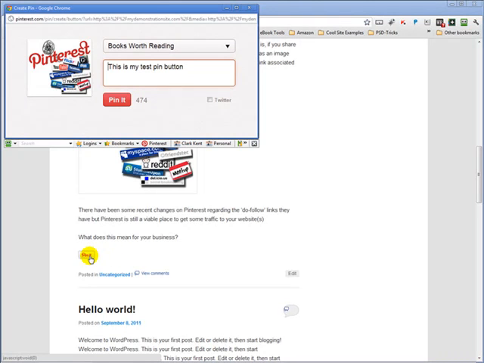Of course, there haven't been any other pins, so that's why we have no number off to the side. But here it's on my account, and it asks us which board we want to pin it to, and this is the description that we had added earlier. And you can change this and then click on Pin It, and you're good to go. And if you want to add this to your Twitter feed, you've got that option as well. I'm just going to go ahead and cancel out of this.